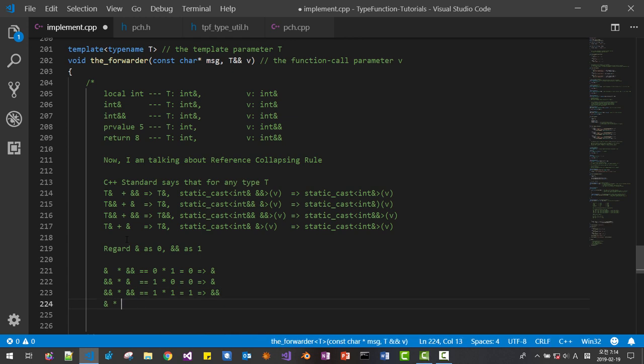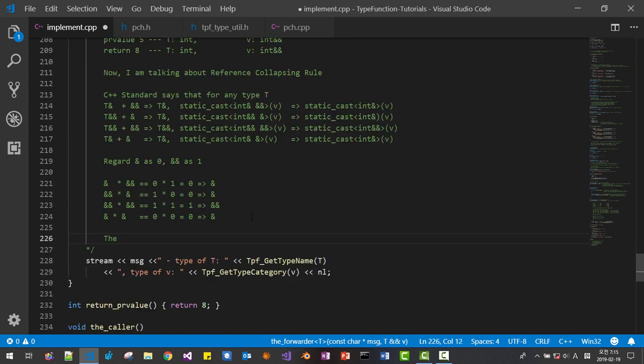L-value times L-value, 0 times 0, L-value reference. These are the famous reference collapsing rules.